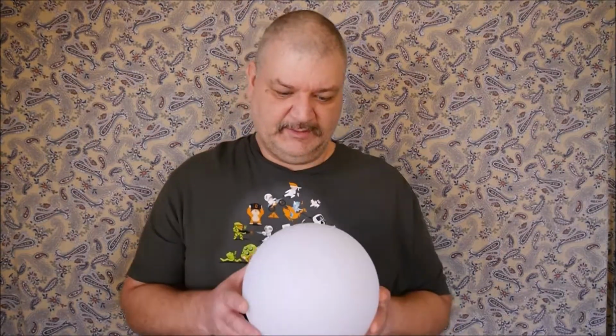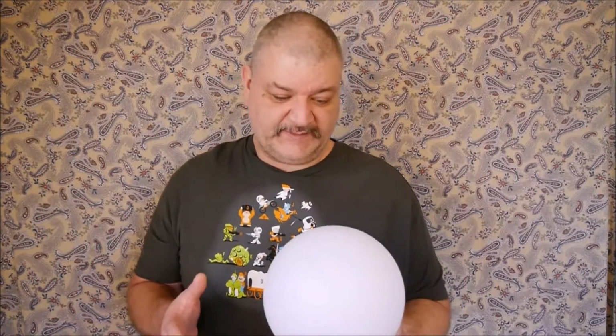Now this is the 8-inch version, and Loftek did send this to me for free, and I really enjoy this little light. Some of you may be saying, well, what can you use it for? Well, first off, you can use it as a night light. There are a couple of different modes and brightnesses for the white color.